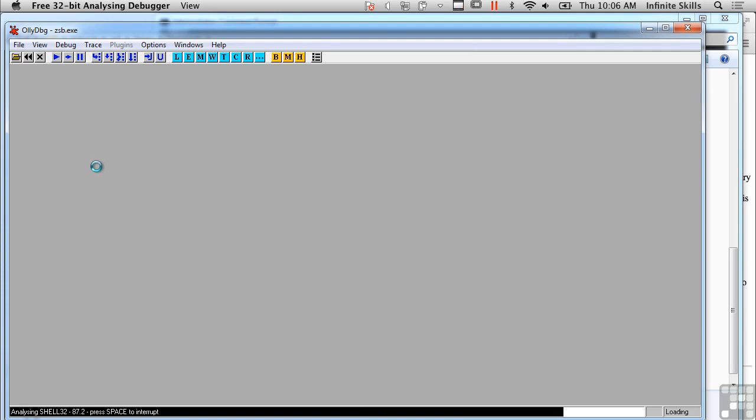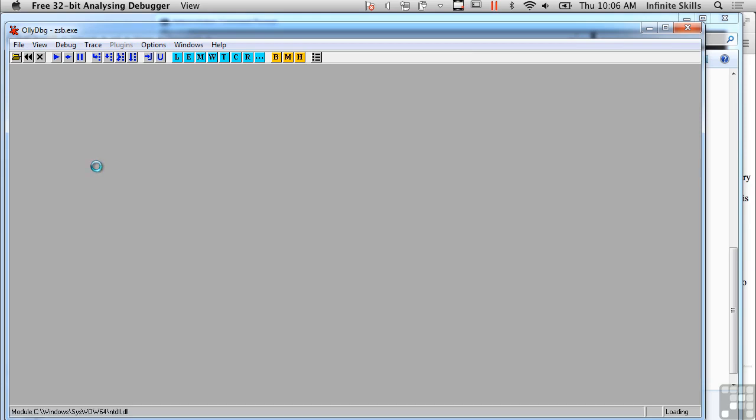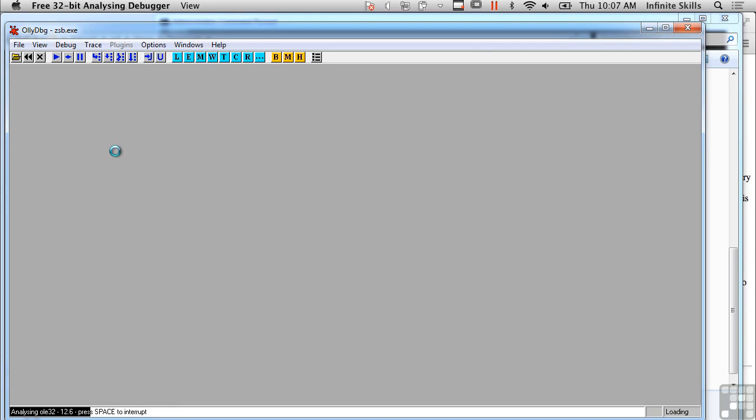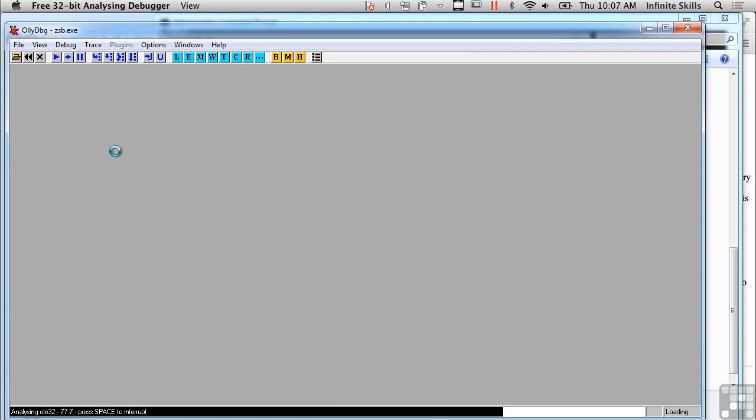Once it's done this disassembly and presented us with the assembly language version of the program, I'm then going to be able to execute the program in a step-by-step fashion. So I can actually see what's happening as I run through the program. I can run it one instruction at a time and see what happens to my system, as well as the pieces of memory that are controlled by this program.